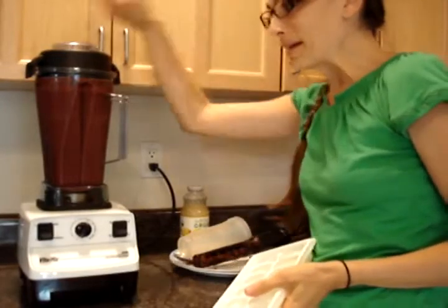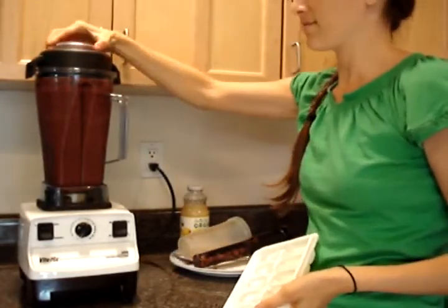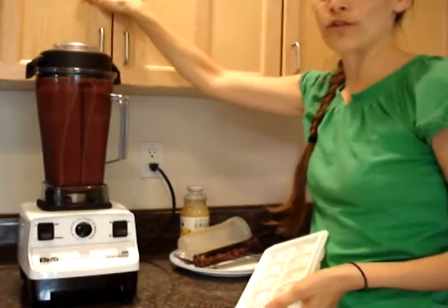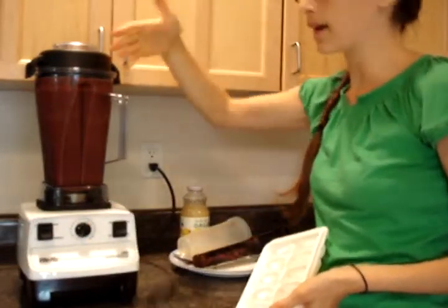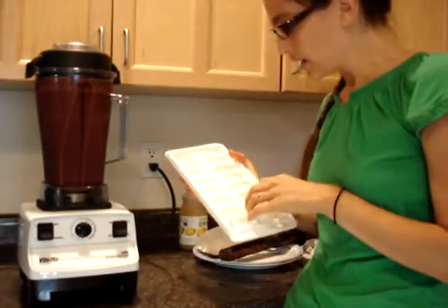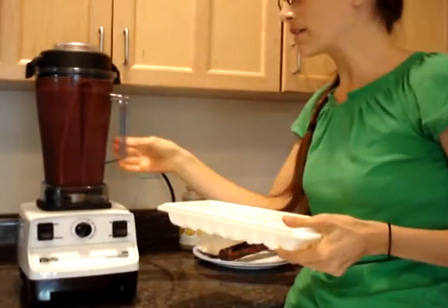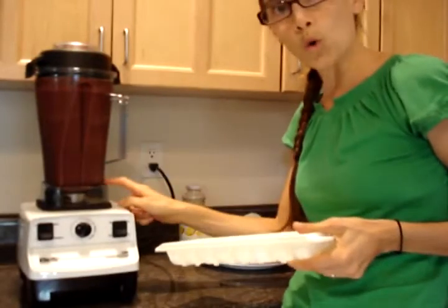Okay, so after about a minute or less of blending this up, I like to drop in, and as you saw before, when I took the tamper out, it shot up all over. Normally you're going to want to wait till you turn the machine off to pull the tamper out, otherwise you can have a little explosion like I did, but that's just part of the fun. Anyways, I just take a tray of ice cubes, and I use about 10 or 12 ice cubes, and I drop them in, and not only does that make the juice a little bit less concentrated, but it makes sure that it stays cold while you're blending it.